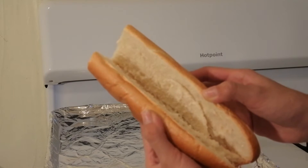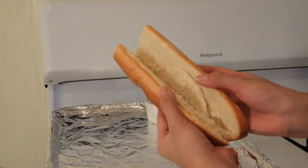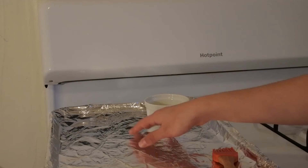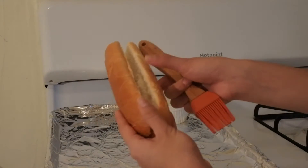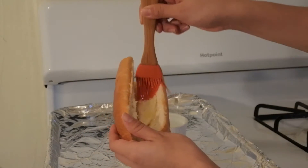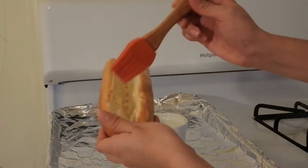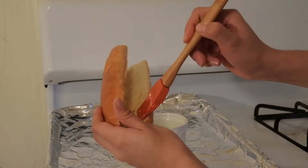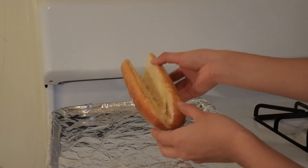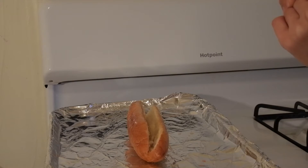I just cut a piece off of my baguette — it's going to be like a book when you open it. It's not cut all the way through the back side, so you still want that back end there, but you're going to cut most of the way through so you can stuff it with your cheese, meat, and all your veggies. I have my oven at 375 degrees. I lined a tray with some foil and melted some butter. I'm just going to brush right along the inside of the bread so it can crisp up and have a nice little crunch. It'll go in the 375-degree oven for about 10 minutes.